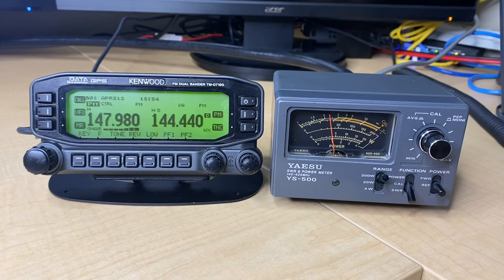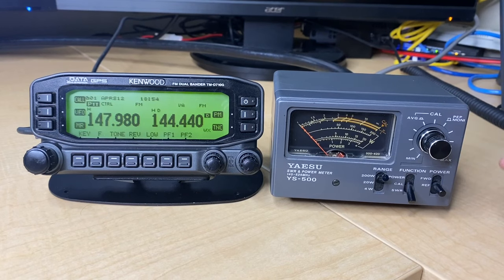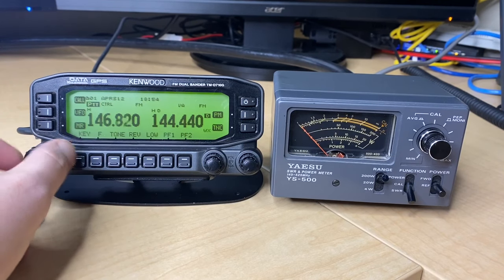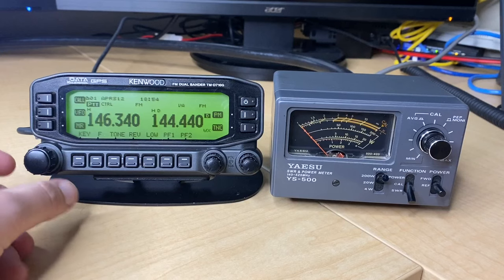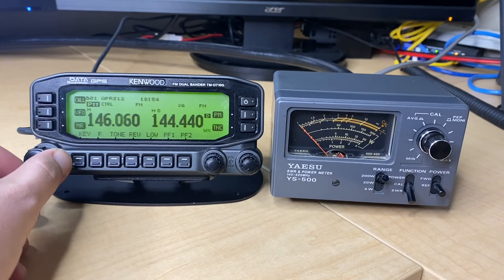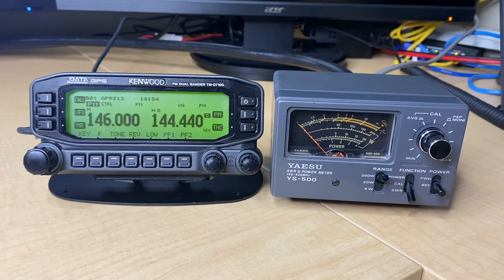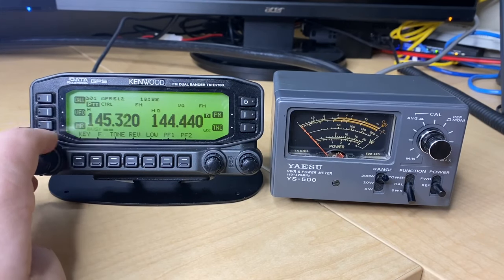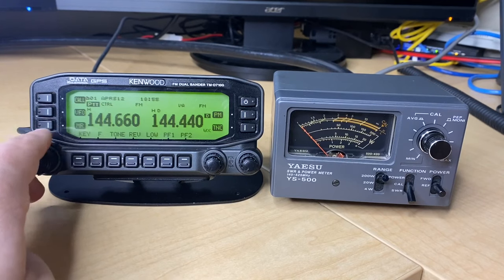So we're about 2.2 to 2.3 to 1 here at the very top of two meters — that's not good. It's not a completely terrible SWR, it's not super worrisome, but it's not great. Definitely not where I want it to be. Now let's take a measurement in the middle of two meters at 146 even — I'm trying to get an understanding of what the SWR is doing over the entire two meter band, taking a measurement at the top, middle, and bottom. Just a nudge lower, maybe 2.1 to 2. What that tells me is I have a feeling that when we get down to 144, this number is going to look quite different.